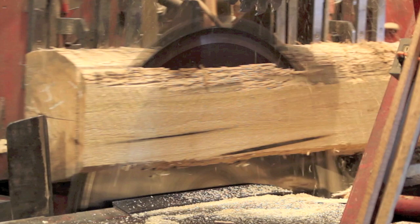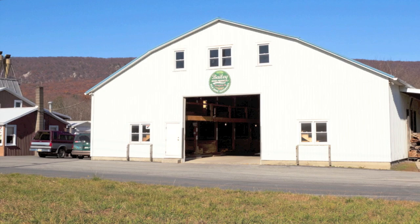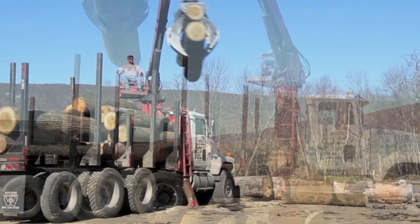Follow the wood in your shop back far enough and you'll end up at a sawmill. Sawmills are more than just a place that cuts wood — they're a great place to buy wood too, and somehow they manage to be in a beautiful part of the world. That's the Appalachian Trail running along behind the ridge at the Bailey Wood Products Sawmill near Kempton, Pennsylvania. Two thousand miles of trail from Maine to Georgia, and Bailey's logs arrive in the valley below.